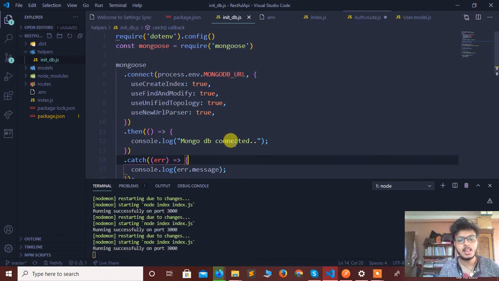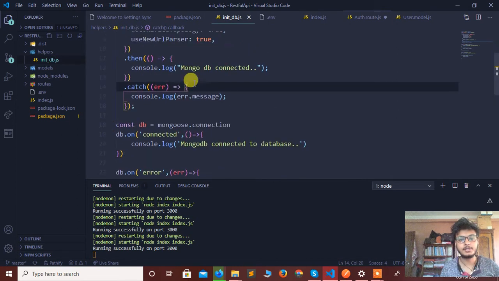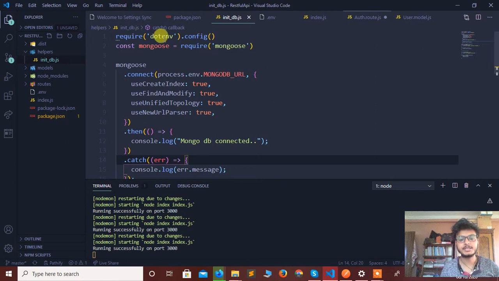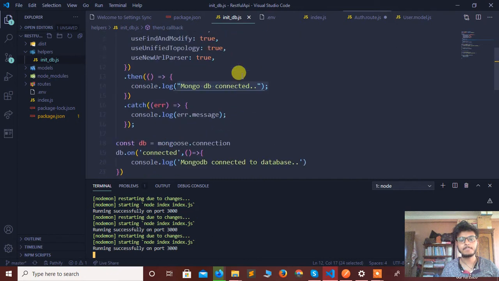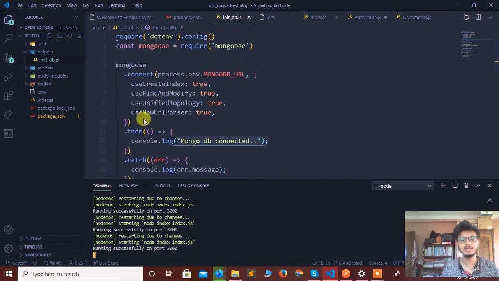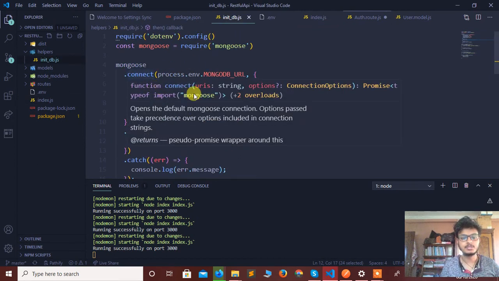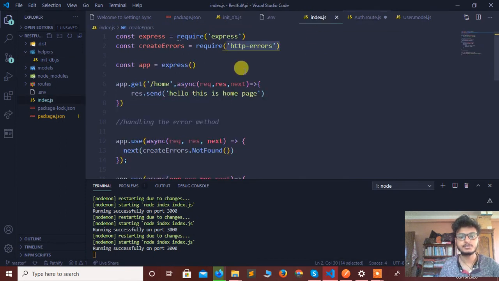What is the bug? Oh, sorry. So we have already created this mongoose.connect. Whenever we start the server, you should get this MongoDB connected message printed, but it is not printed here.